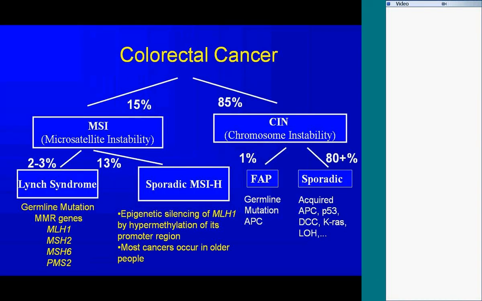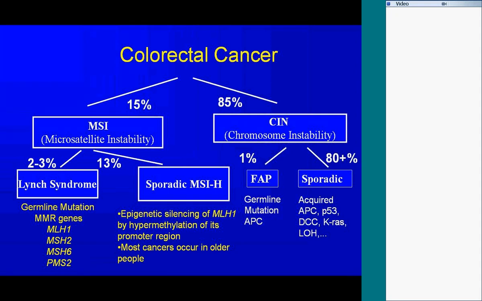Well, as you know, there are two major pathways in the carcinogenesis of colorectal cancer. The more common is the chromosomal instability pathway, in which mutations in the APC gene, either germline in familial adenomatous polyposis coli, or sporadic in most of the cases, is the driving force behind the cancer. However, about 15% of colorectal cancers use the microsatellite instability pathway, and about 2 to 3% overall are Lynch syndrome patients, in which the patient has a germline mutation in a mismatch repair gene that leads to an inherited susceptibility to colorectal cancer, among other tumors.